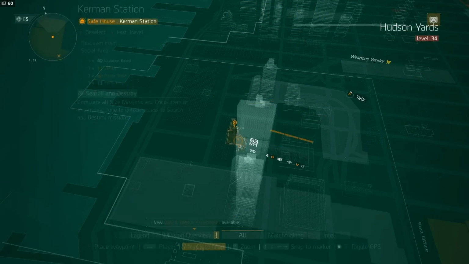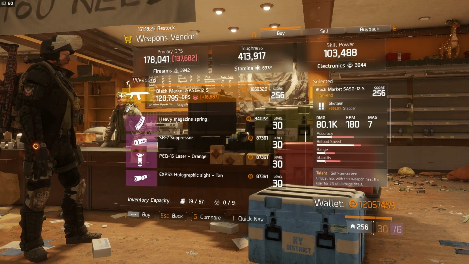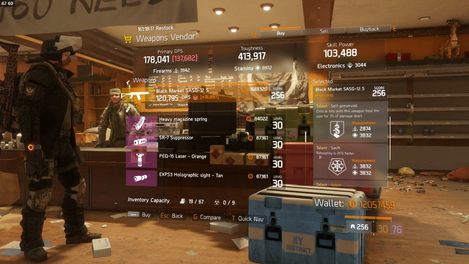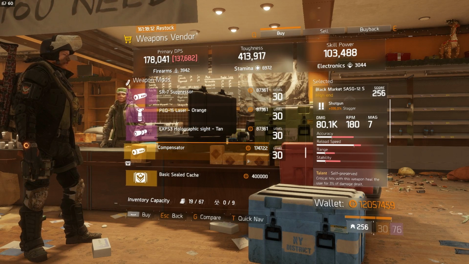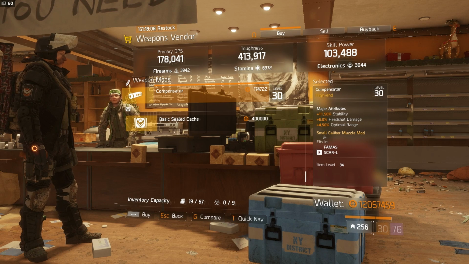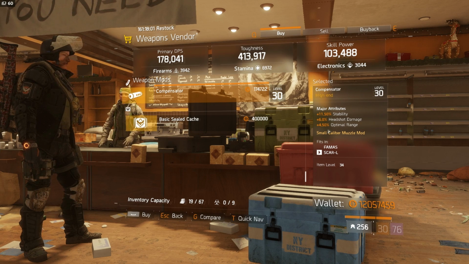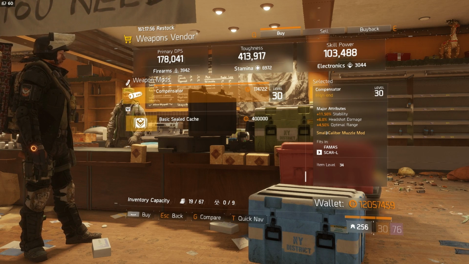Now we're at the Kerman Station safe house. We're at the vendor. The vendor has two yellow items, a black market SAG-12. Honestly, it's on a very low end. Would not recommend it whatsoever. It's a really shitty shotgun, plus shotguns have been quite nerfed. Would not recommend it. And we have a capacitor with 11.5% stability, with 6% headshot and 4.5% optimal range. Honestly, not worth it. The other merchants had it better.